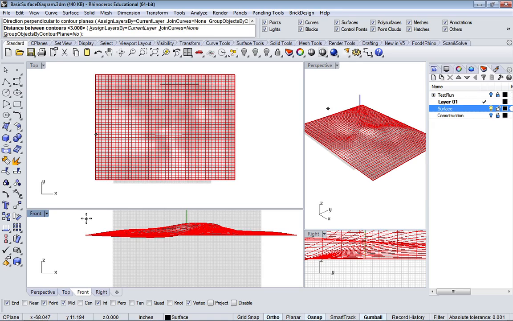We're going straight up. Okay, then it's going to ask us the distance between contours. So we know that we had 1 inch contours. You've got to be careful. This is where you have to understand what the scale is, because if you make it too tight, you'll end up with thousands of lines and it'll take forever to make. So you want to be careful about that. So we move these things up basically 2 inches. So I'm going to type in 0.5 inches just so that you can see a nice set of topography being generated.